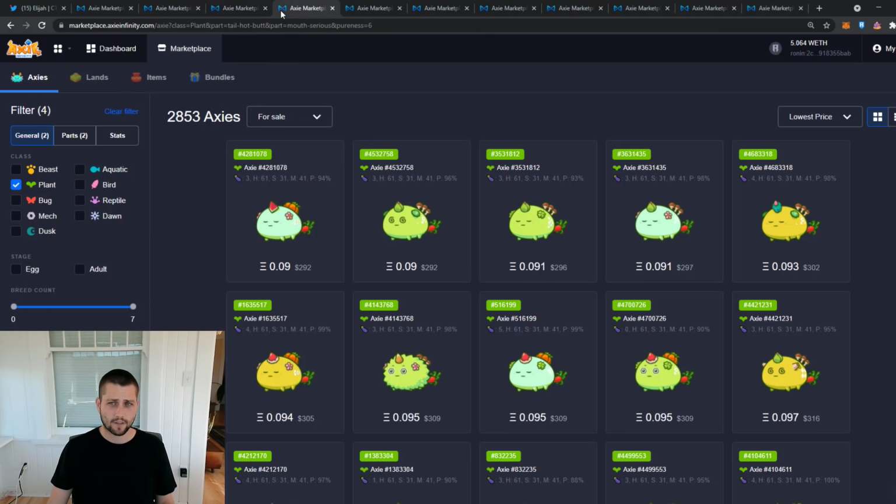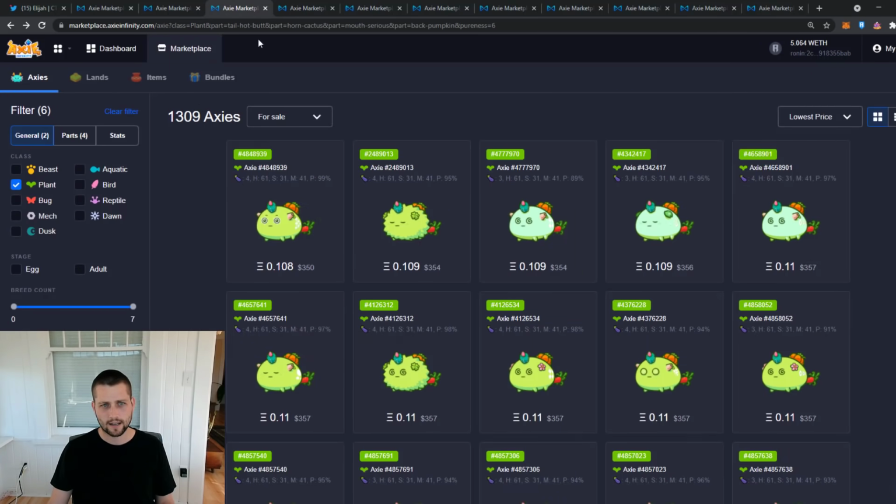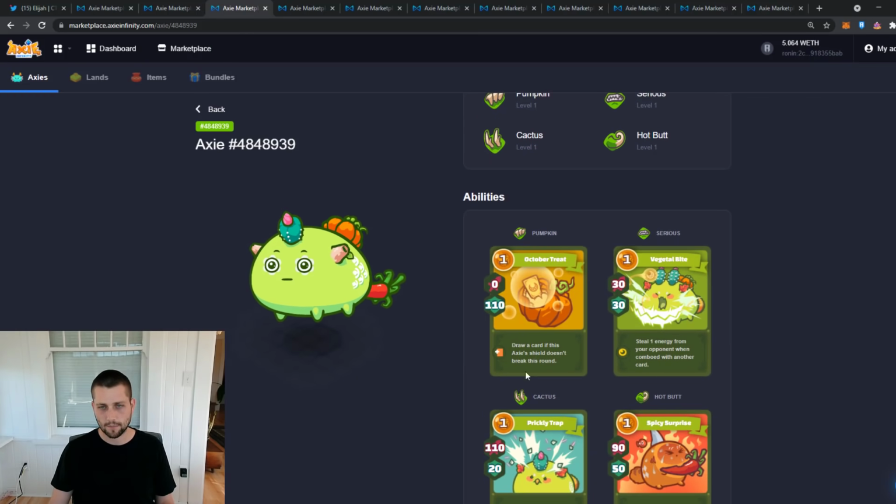That being said, a very common plant mistake early on is to pick up a heal tank such as this one. This is 0.093 ETH. It's the same build we just looked at, but a little cheaper. It has shiitake instead of pumpkin, okay? But I really do think pumpkin is way better.